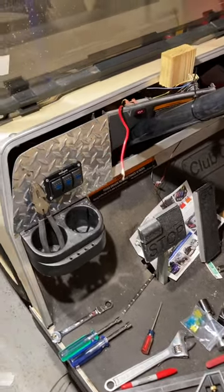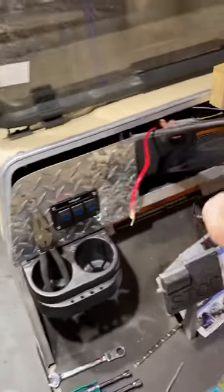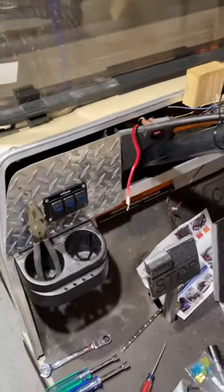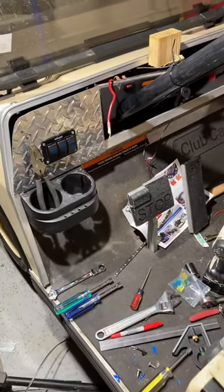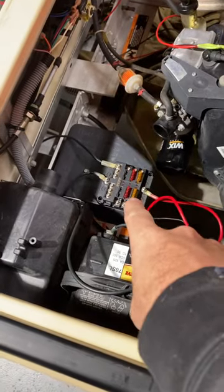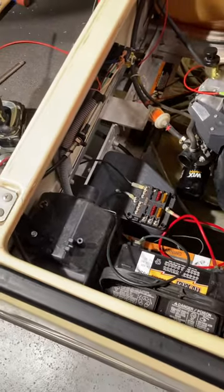I've been looking for a video to wire up this rocker switch to the ignition and cannot find any video, so I'm going to make a quick video for you. This is a 2007 Club Car DS model. I've put a fuse box down in here to wire up some LED lights — that's the whole purpose of this, to put some lighting in here.